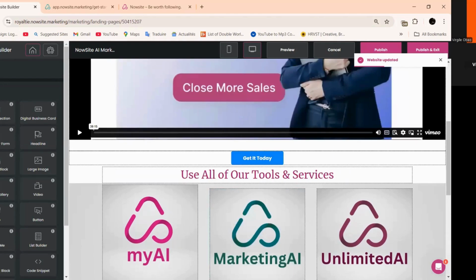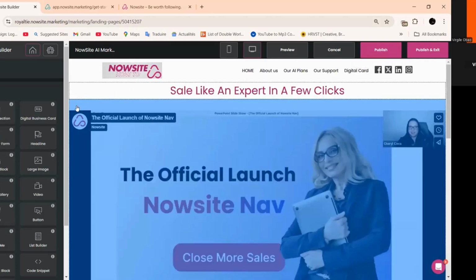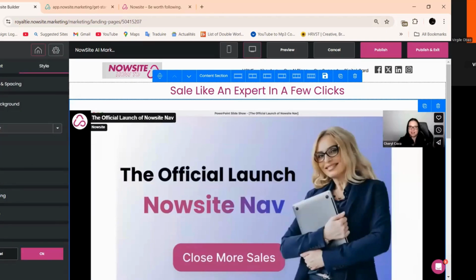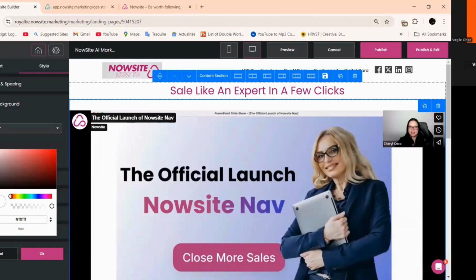I'm gonna click on here. I'm gonna add a little bit more strength to this background section with a color. Of course, I'm gonna use our signature color.